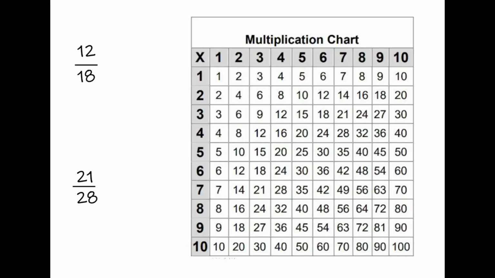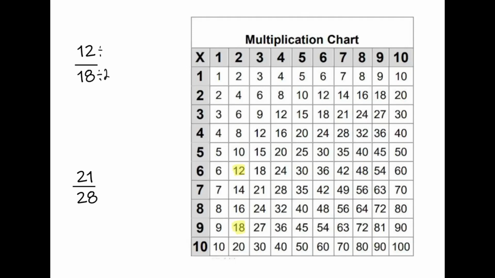So the first step is going to be to look down through the multiplication chart at the ones column to see if we can find a 12 or an 18. As you can see here, we can't find a 12 or an 18. So our next step is to look down the 2's column. About halfway down, we can see that there's a 12, and that's in the 6th place. So 6 times 2 gives us 12. If we look a little bit further down, we can see an 18 as well. So we know that we can divide both of these numbers by 2 because they're both multiples of 2. Why don't we start this here?